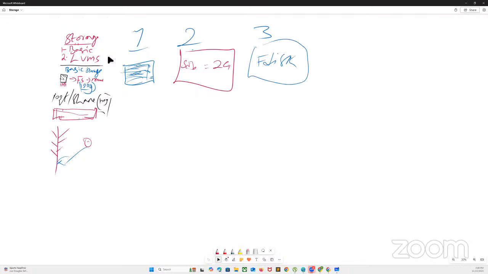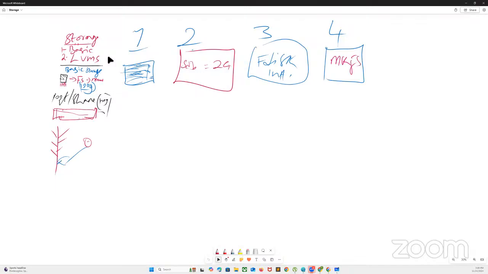The fourth step was mounting that disk, creating a file system on that disk. We do fdisk to initialize the disk. The fourth step was making a file system, mkfs, turning that disk into a file system.